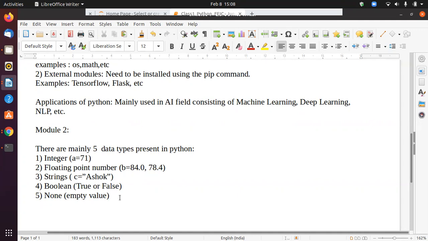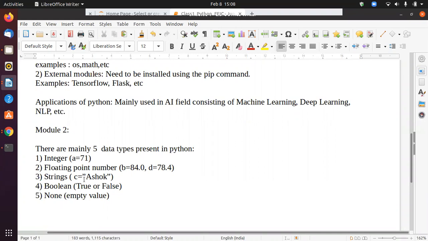I've written A equal to 71 here, B equal to 84.0, then D equal to, suppose, 78.4. What are these A, B, C, D? A variable, sir.